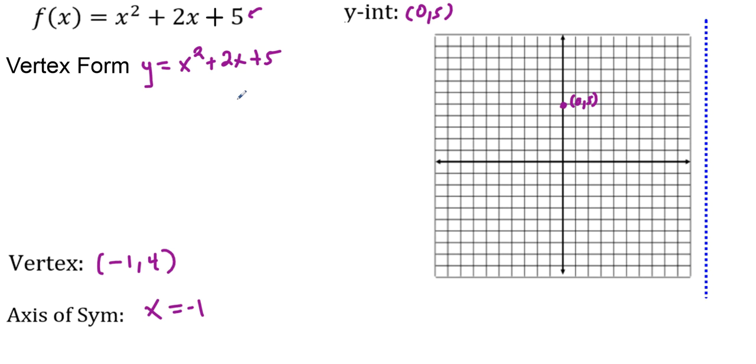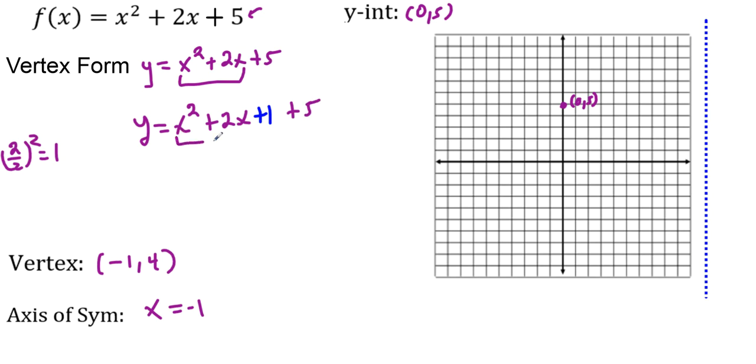All right, and the first thing we're going to do is take this right here and complete the square. If you remember, you're going to take your b term, divide by 2, and square it. And we're going to add that to complete the square. Well, let me go ahead and write that in and see what happens to our equal sign. And I'm going to do plus 1, all right? And here's our plus 5 over here. So I have this. That's my perfect square trinomial.